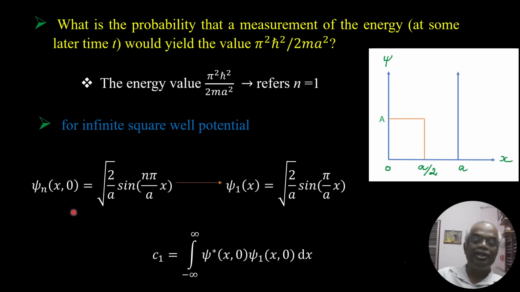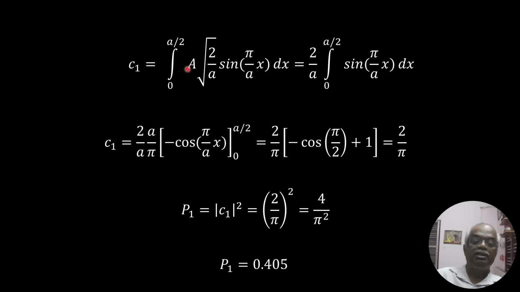Remember that we got the wave function A. That is very important. Actually, this is a linear combination of so many sinusoidal waves, like psi 1 of x. So we know this psi is A at the initial wave function, and psi 1 is equal to this one, which gives the coefficient C1. Now we will carry out this integral.